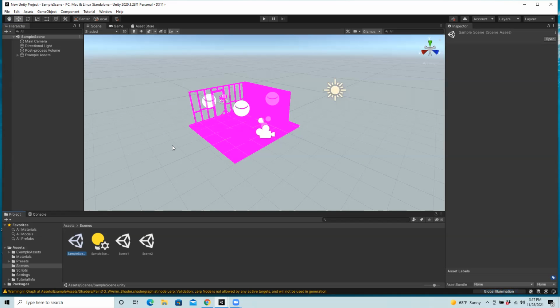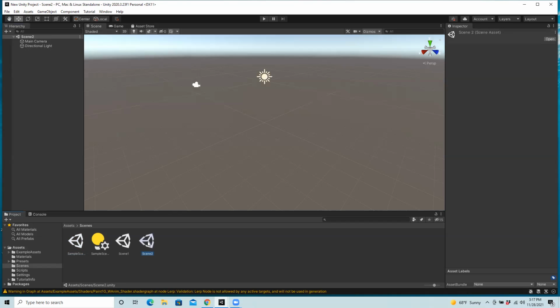So for example, I just went back to the sample scene with the construction objects by double clicking to open it. And then I think I'll go back to scene 2 that I just created. It's empty. So I'll double click that one. And I'll remind you that I also was finding a menu related to scenes just to the right of the scene name. You can now see scene 2. It makes more sense. I'm seeing which scene name is open right there. And that's where we found the save scene.